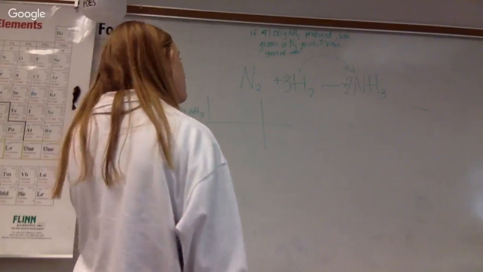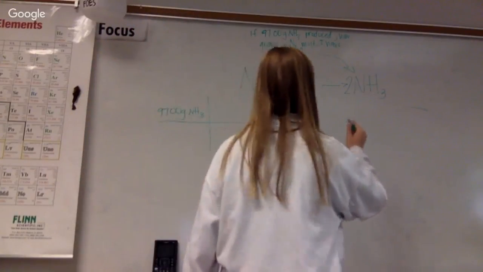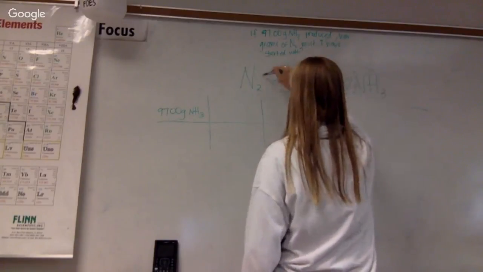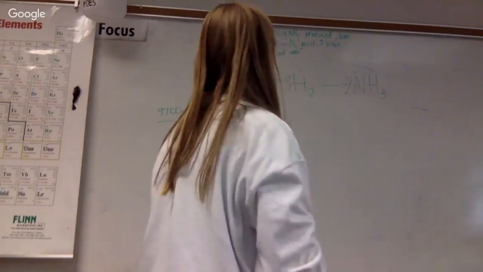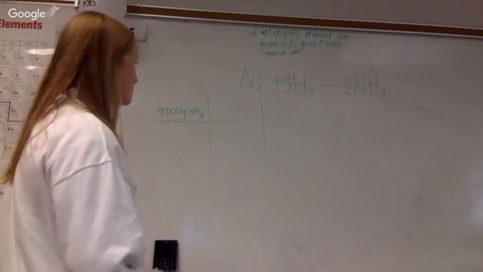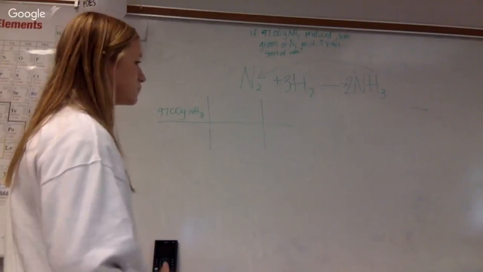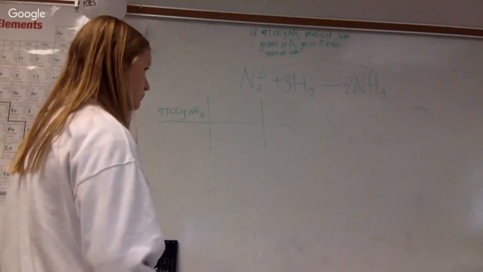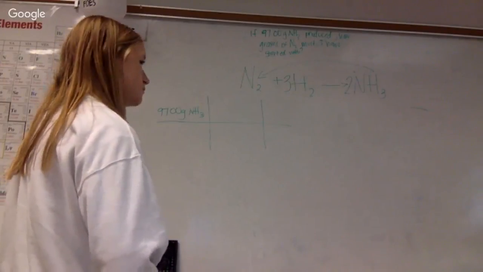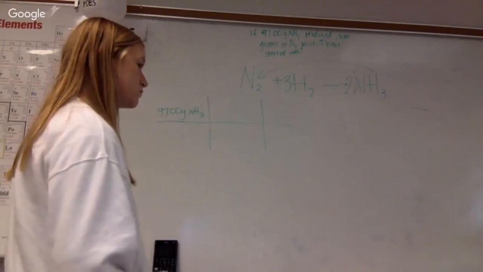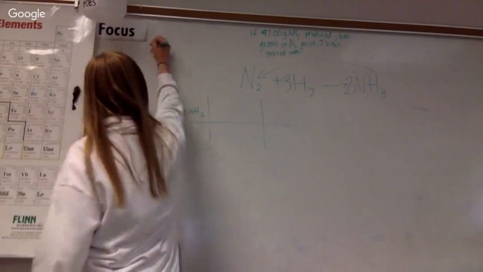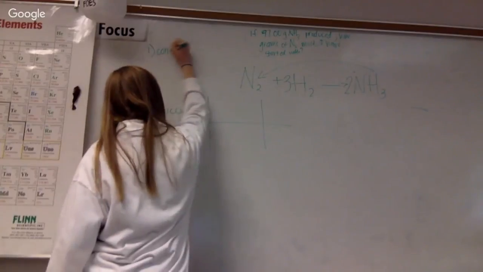Can you put a little arrow from the NH3 towards the N2? Yeah? Now, here's the thing. If I can figure out the moles of NH3, don't I know that for every 2 moles of NH3, I get 1 mole of N2? But I got to get to moles. Did they give me moles to start with? So can I encourage you with this step? If they ever give you grams, your first step has to be to convert to moles. Has to be.